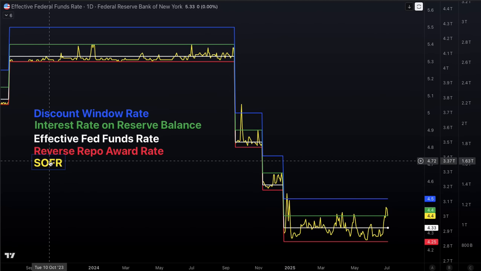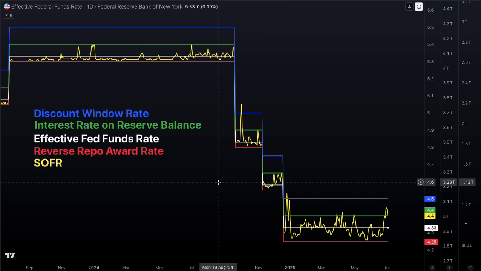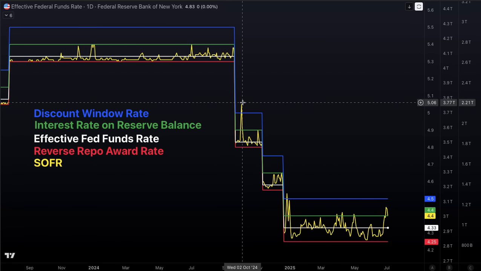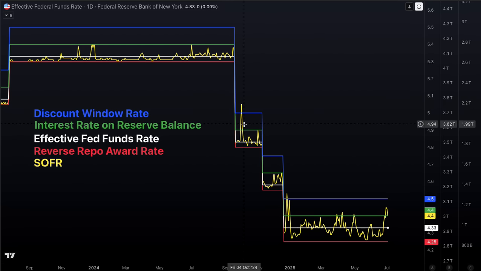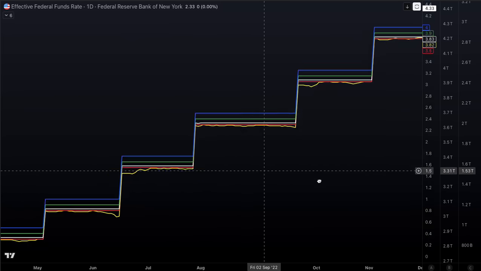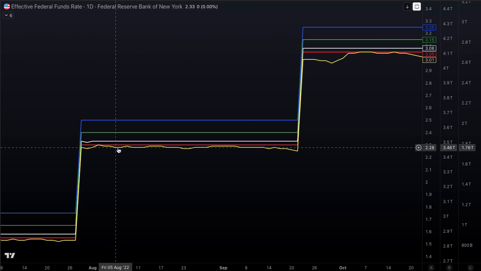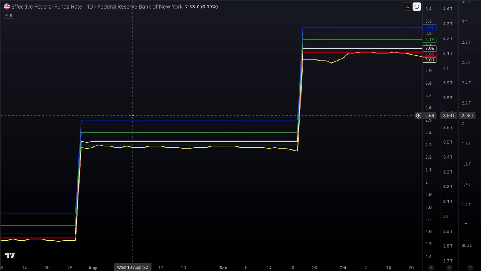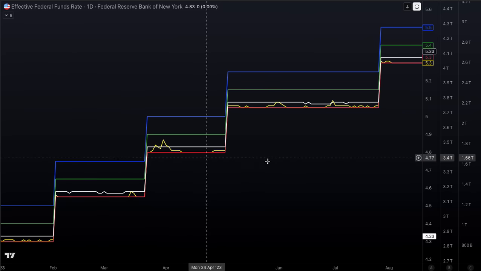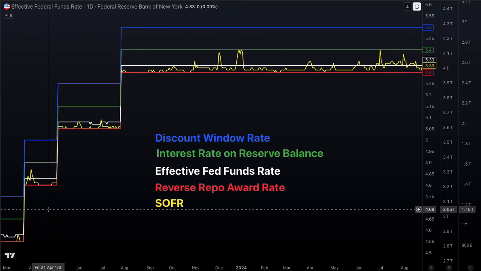Now, I wanted to note SOFR, again, this is that free market cost or value of a dollar, free market supply and demand. You can see it actually moved above the discount window rate here in October 2024. Just as we saw SOFR move below the RRP, the red line, which is again supposed to be the floor, just as we saw the actual value of a dollar move below the floor, the yellow line, the SOFR, the actual value of a dollar, it can also move above the discount window rate, which is supposed to be the ceiling. So anytime you see that, it is noteworthy because again, these are the Fed's tools.